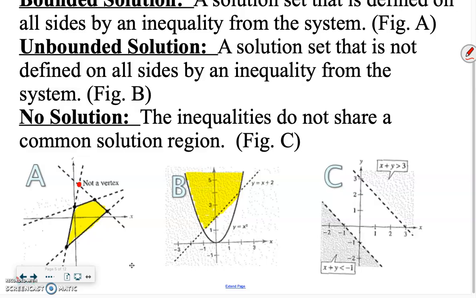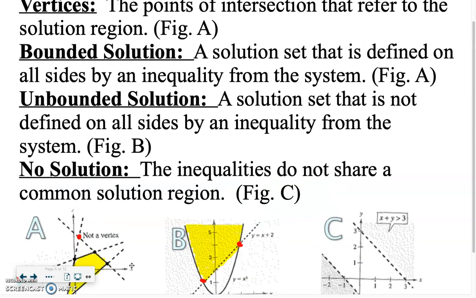Does that make sense? When we talk about the vertices, they have to be bordering the shaded region. Are we clear on that? Because vertices are solutions, or at least they're what we call our extreme points. Again, a lot of this is based on where we're going tomorrow when we're trying to find the maximum, try to find the minimum of these values. So we just have to be disciplined enough to realize that when we talk about vertices, we're talking about those of the shaded region. Again, these would be the vertices in part B. Part C, there would be no vertices.